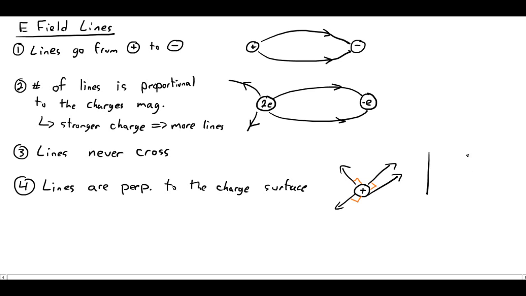Similarly, if we have a capacitor, which is 2 parallel plates, then our field lines just come straight out across like that. And again, this would be positive and this would be negative. So whatever the shape may be, usually it's circular, our field lines always have to be perpendicular to that surface.